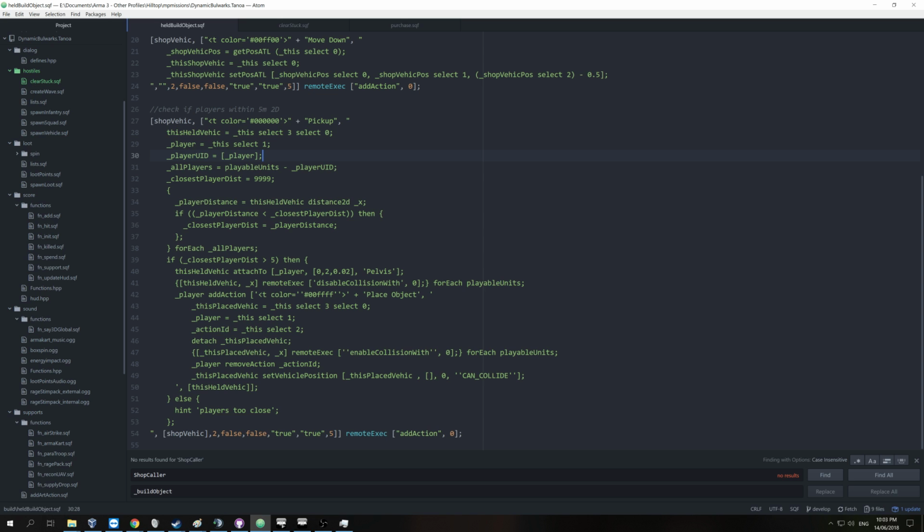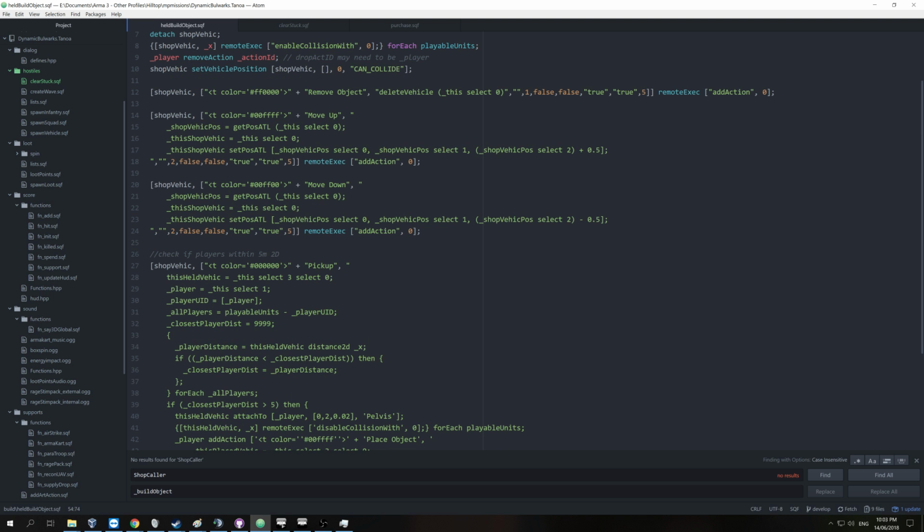Am I doing a remote exec on this? I am. Everyone gets the action. I was wondering, we only add the pickup action for the player who put it down. Still have a remote, like we have this. So basically, when playing multiplayer, remote exec means that you run this on each client. So this add action is set to 0, so that means it's running everywhere, on the server and on every client.